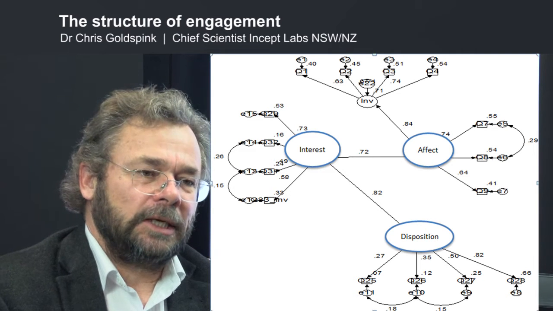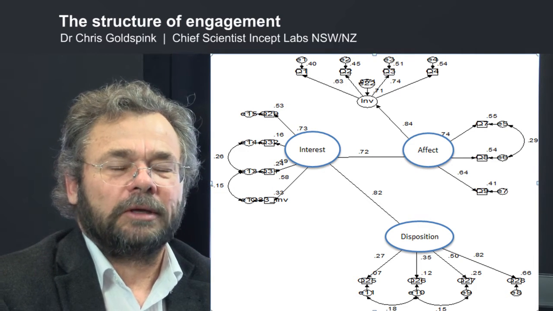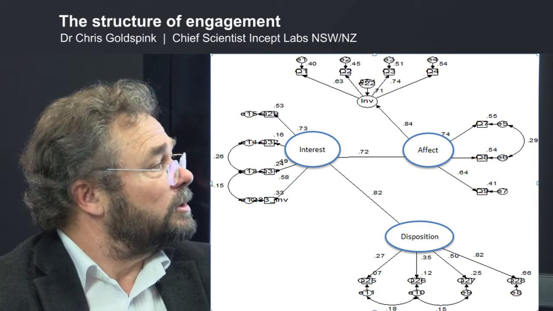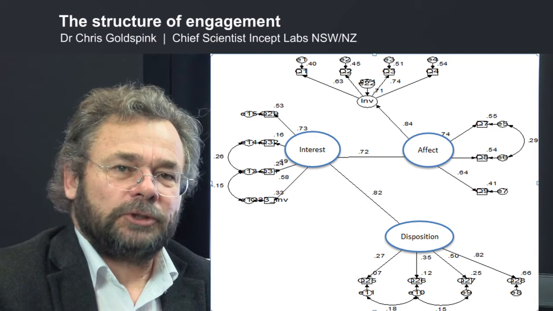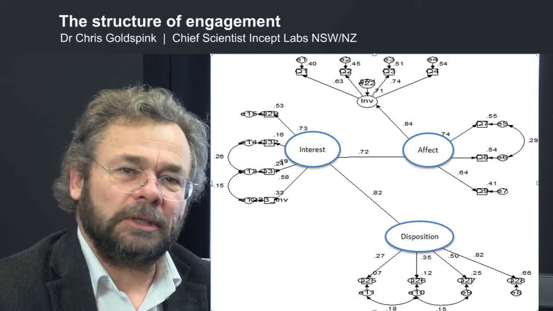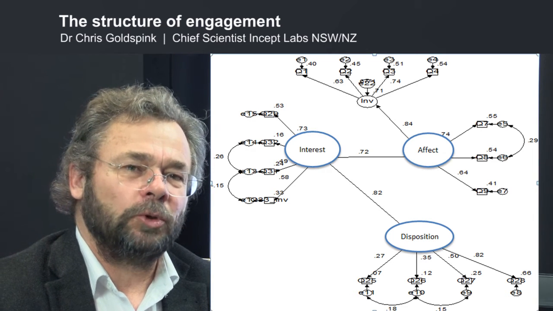Because it's turned out that engagement isn't a single monolithic concept, it's actually quite nuanced. And this is a diagram of the nature of the relationship between various aspects of engagement. The most important part of it's down the bottom here. This is a measure of dispositions, what we've called dispositions.